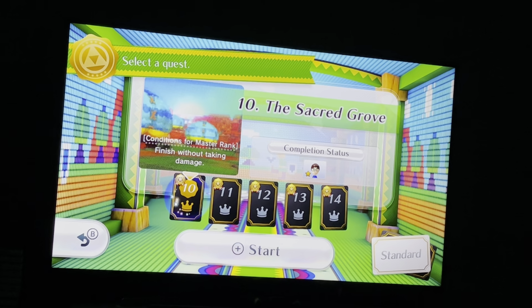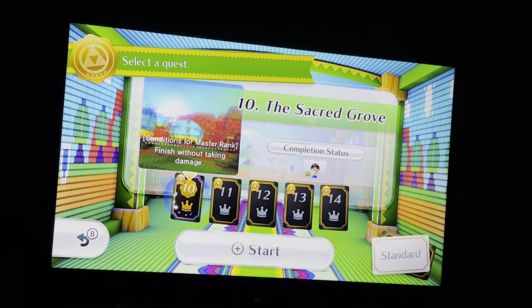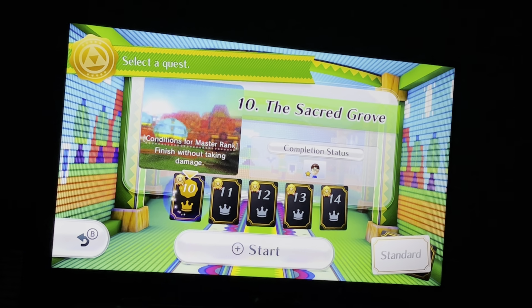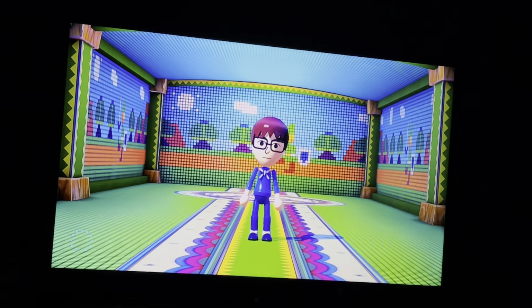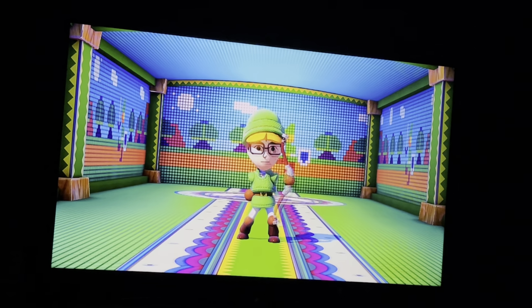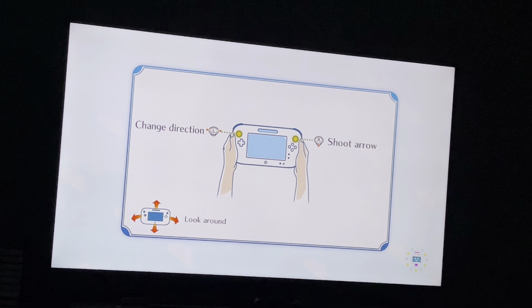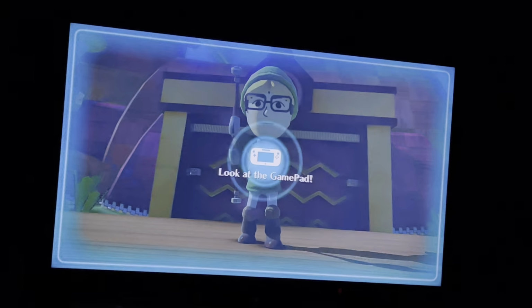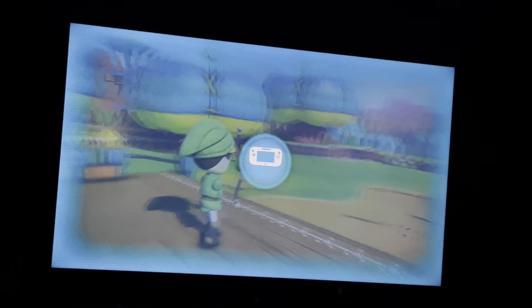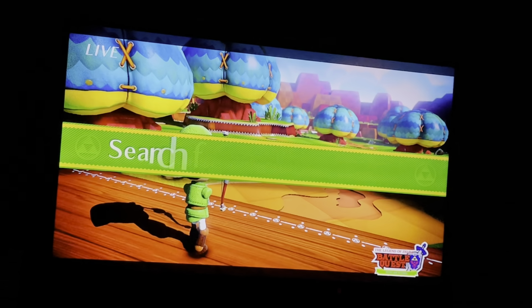I am back, so that didn't take too long. So now we're gonna do level 10, the Sacred Grove. Alright, this is a very unique level right here. These extra levels are really fun because they're really unique. We get introduced to a new enemy in this level.